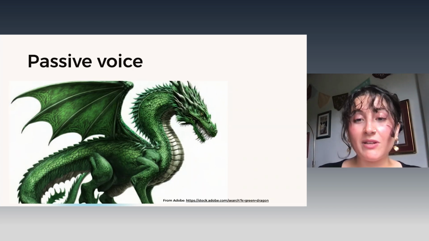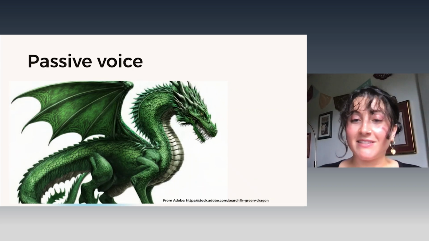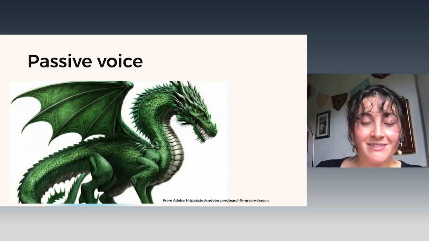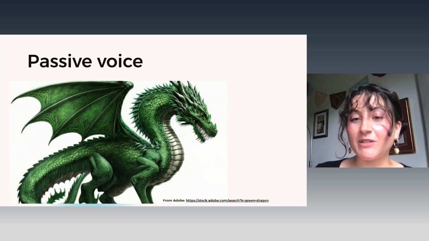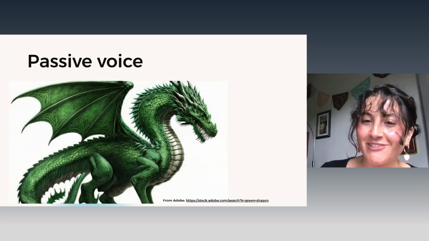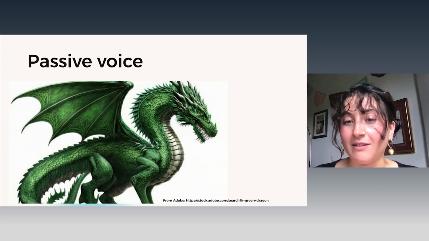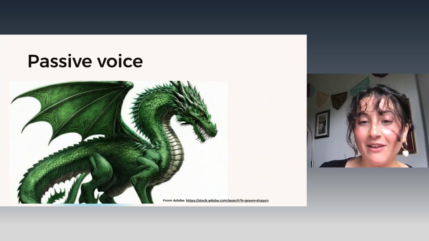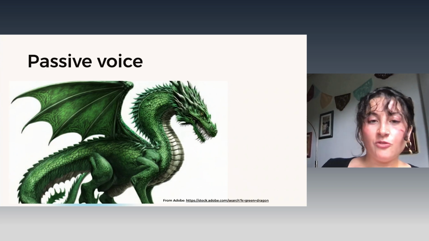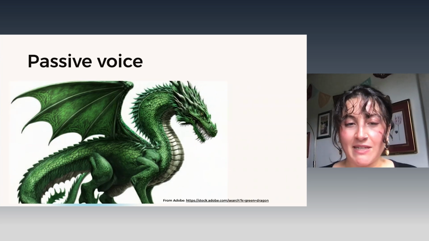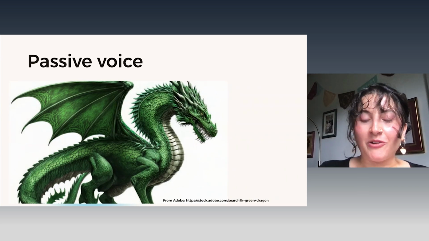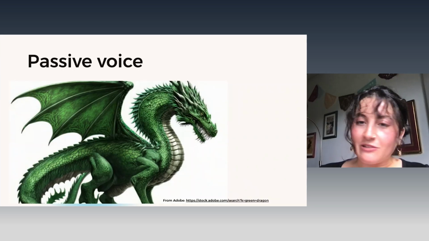So in English, what we put at the end of the sentence tends to get emphasized. And how did I move giant green dragon to the end of the sentence? Well, that's because I used passive voice. So maybe not as relevant for technical writing, but if any of you are novelists or fiction writers, this could be something you might want to look into because it can really nicely change the emphasis of your sentence. And instead of focusing on the mundane everyday part, we're focusing on the novel giant green dragon.